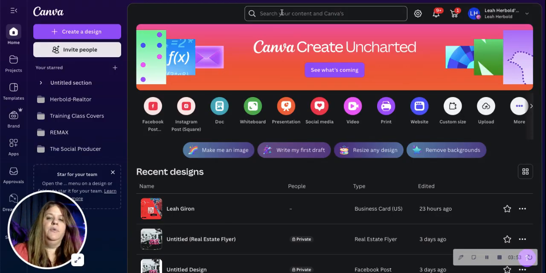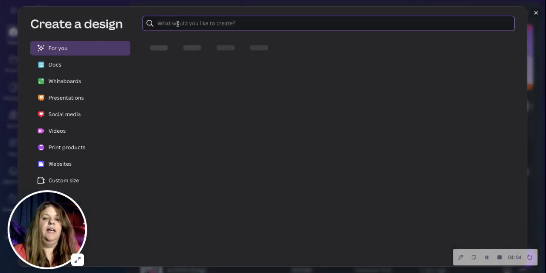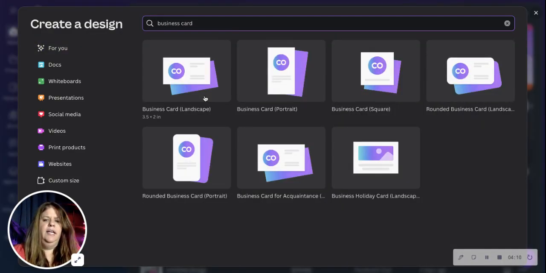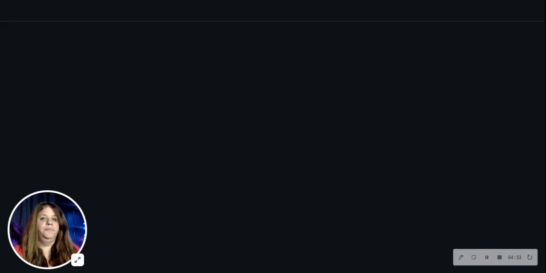So what we're going to do is in the search field, we're just going to type in business card. You're going to be at your home screen, or you can go over to create a design, either way, but we're going to type in business card. Now, they don't have a virtual business card on Canva yet. I'm not sure why, but maybe they'll get one. I want to choose the portrait because I want to save this to my phone. That's the reason, so it actually comes up on my phone as a design on my screensaver and it's not horizontal, or landscape. So I'm going to choose the portrait business card.